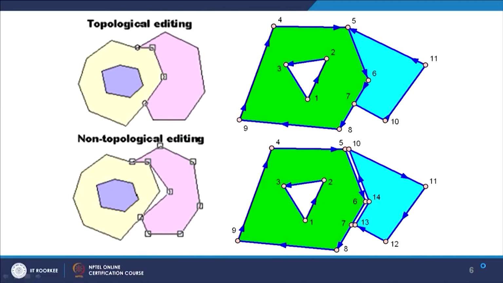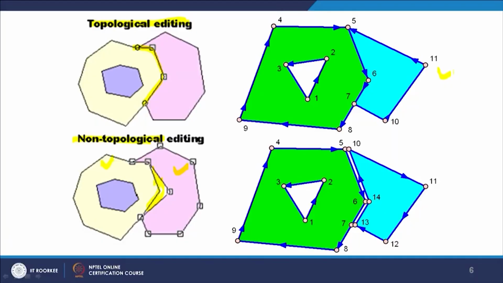The top left one is showing 3 polygons, and a common boundary between 2 of these polygons is also shown. So this is topological editing, or things are in the topological domain or model. If we go for non-topological modeling, then these are the gaps which have been created, because the common boundary between the yellow polygon and the pink polygon has been digitized twice, and while digitizing twice there is a gap. This gap will become in our layer a new polygon which was never intended, and this new polygon will also have an area and perimeter which is not as per the real data set. So ultimately this is an error.